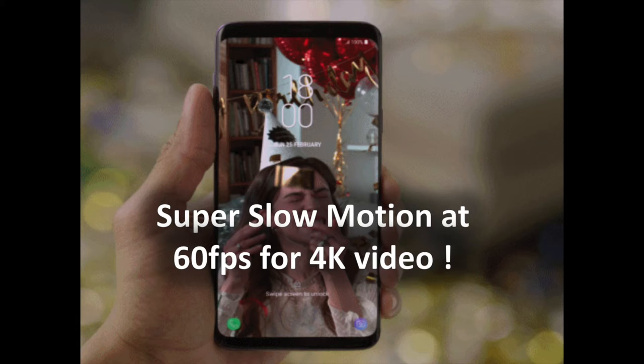But Samsung didn't stop at 60fps 4K video. The Galaxy S9 also shoots 240fps at Full HD 1080p, and 960fps at 720p. This isn't the first time we've seen this in a phone — super slow motion was at one point a feature in Sony's Xperia line, and it worked quite well when you could correctly predict the moment of action you wanted slowed down. Samsung kept this in mind with their super slow-mo, adding an auto mode which identifies motion ramping up and starts the 960fps capture automatically, aiming to take the guesswork out of it.